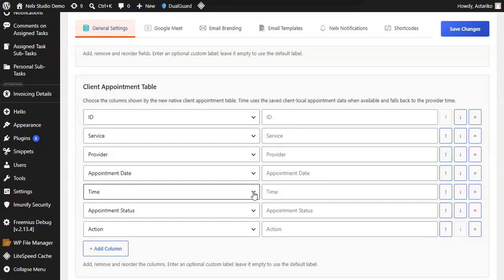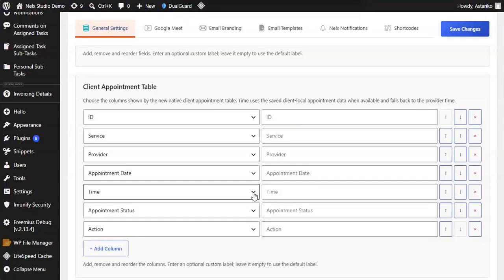And for that reason, because those details are saved in Jet Appointments meta table. Okay, so Jet Appointments meta table, that's where those details are saved. And for the time, we do not have separate columns like all rows that store the start time and end time, or slot and slot end.